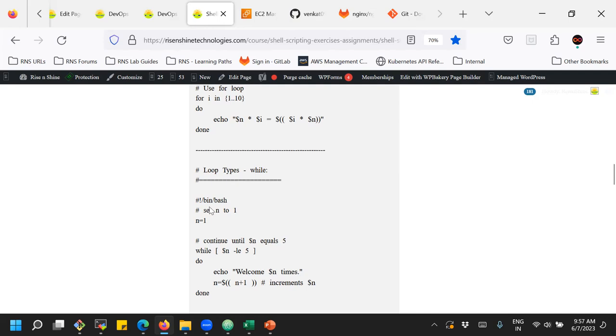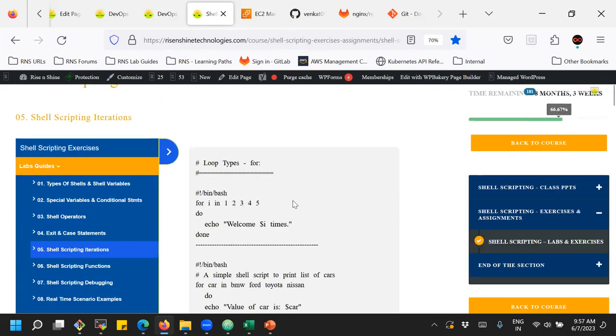So if you just observe, the for loop which you understood yesterday is almost the same thing, right? Is it the same thing or not? Here in the for loop, if you observe the difference, you need to define the number of elements, or you can define the range also, in double curly braces 1..5, which means 1 starting and 5 ending. Or you need to define the elements like this.